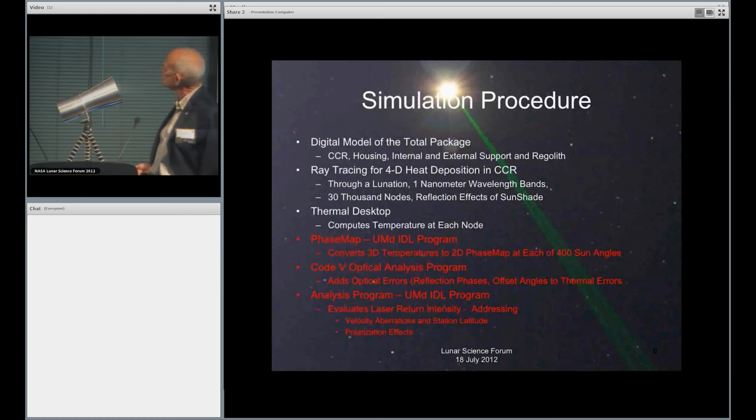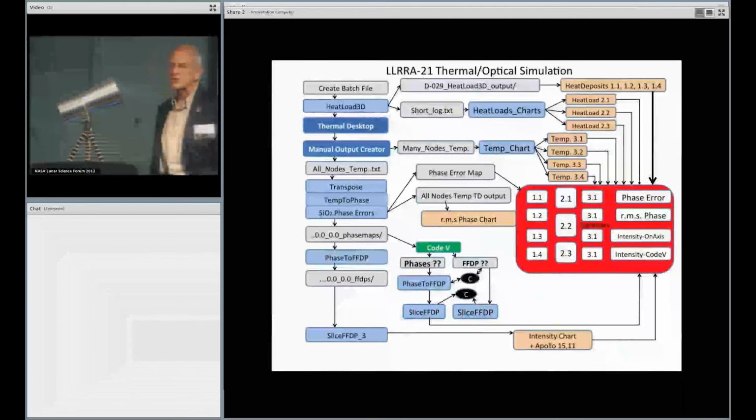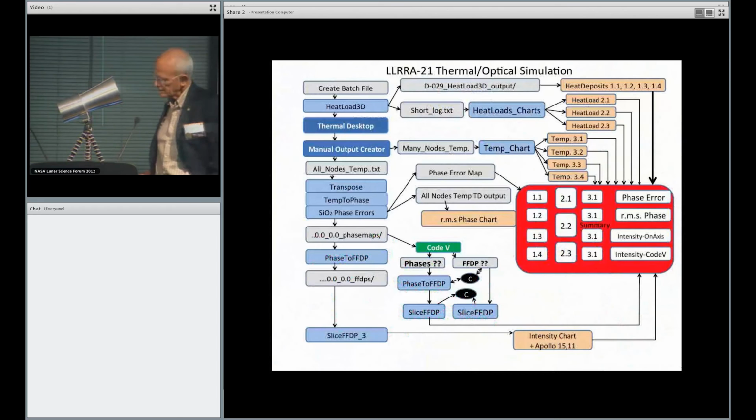So Thermal Desktop then converts this heat deposition or power deposition into temperatures. And so here we have the simulation of how the retroreflector behaves. Results, the absorption in the corner reflector, now ignoring all this nice housing, results in a delta T of the order of 0.2 of a degree from the tip to the surface, which is the important part. Next view graph.